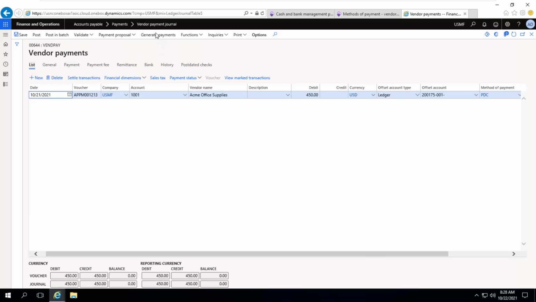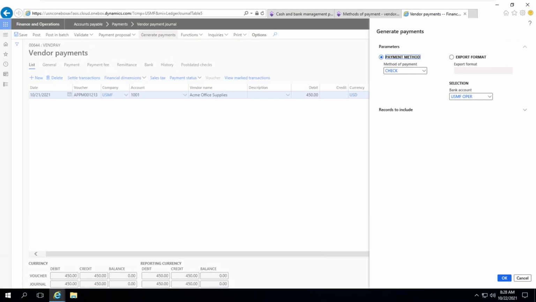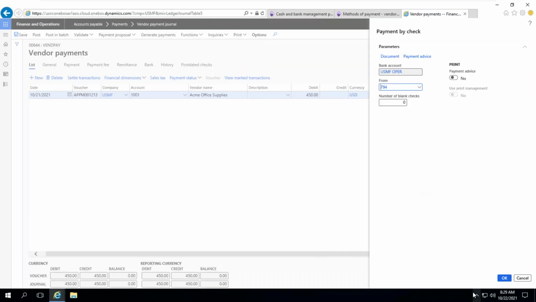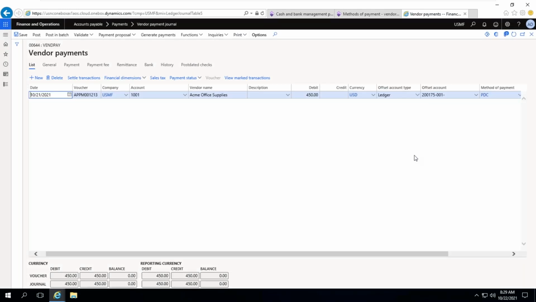Generate check, generate payment. Click OK. Click OK. If a default printer is there, it will print automatically.